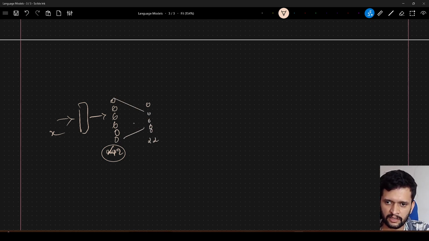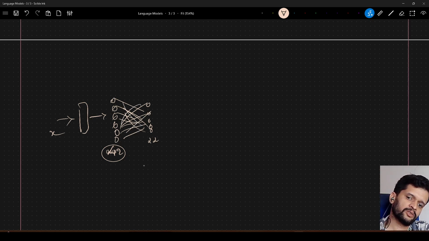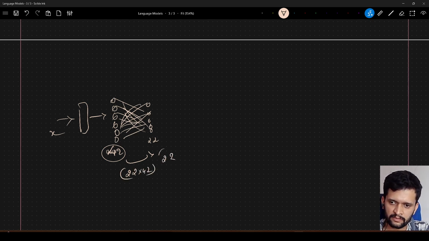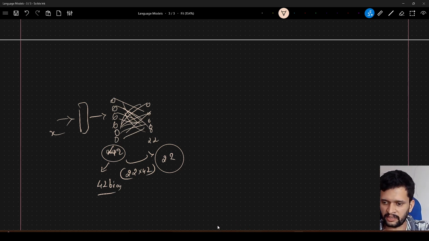This is another dense layer, a fully connected layer, so all the neurons are interconnected. This is the extra parameters, 22 times 42 plus 22 biases, and 42 biases associated here. That's why you see a considerable increase in the number of parameters it has to learn.